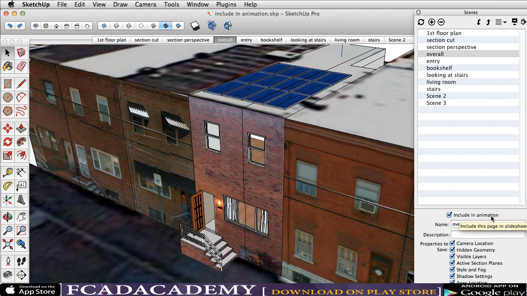There is an option here to include in animation. For the end scenes there, we want to uncheck that. The same can be said for the first floor, the section cut, and the section perspective.